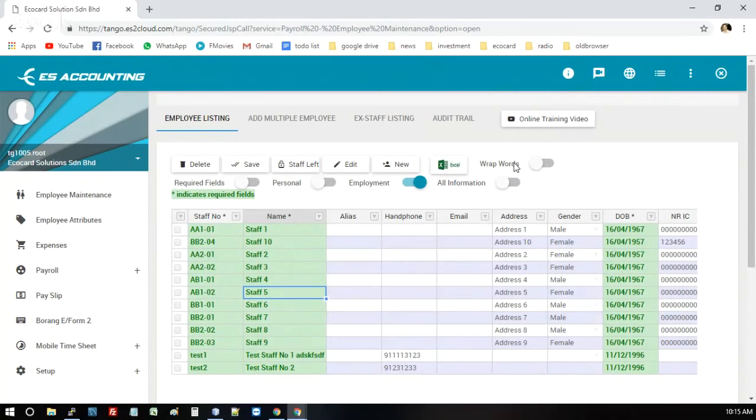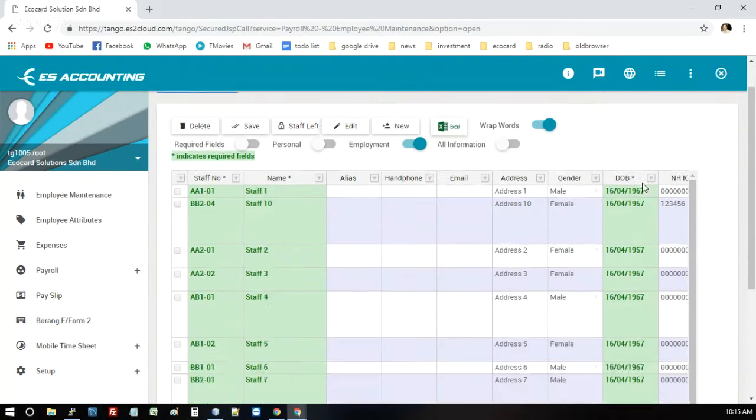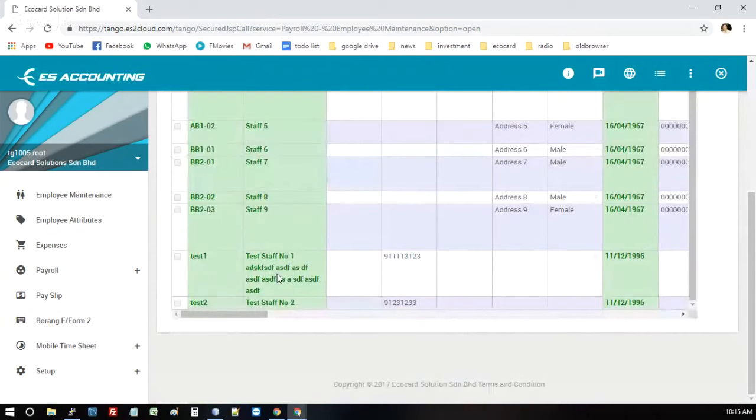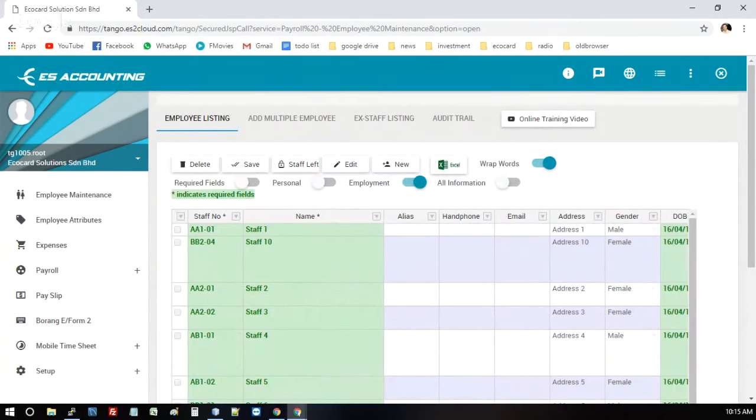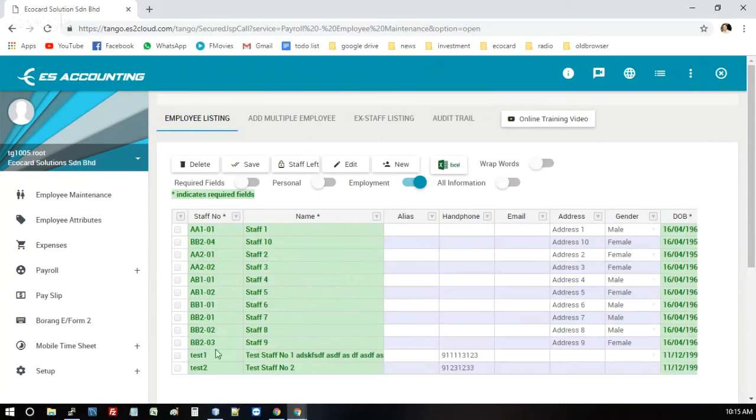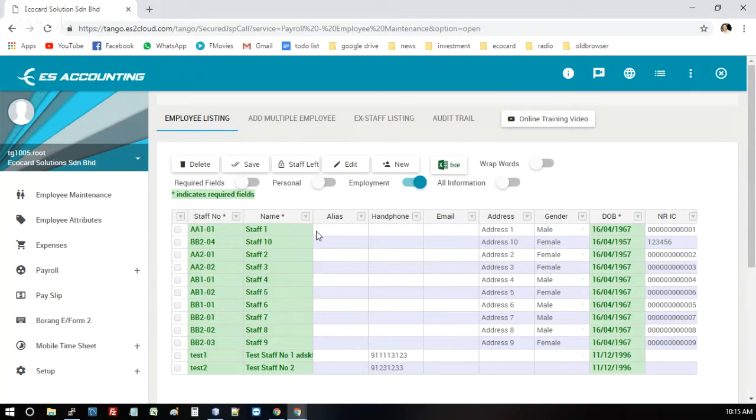You can click on here so that you can see all the details in one row. You don't have to drag to make it longer. But sometimes you want to see more information in one row without showing multiple lines in a single row. By clicking word wrap, it will wrap the cell into multiple lines. So this is what you can do.